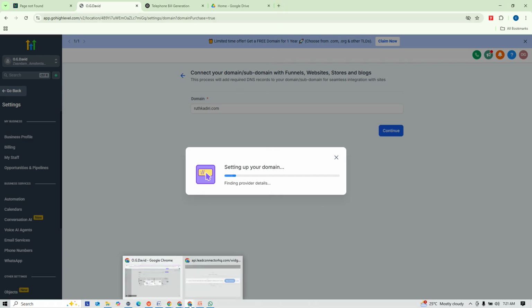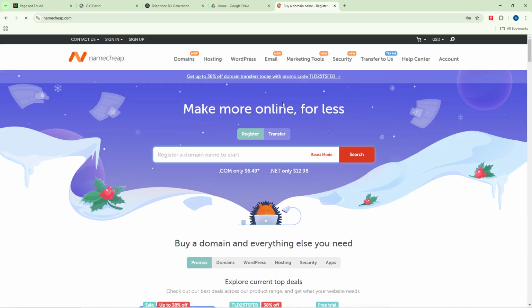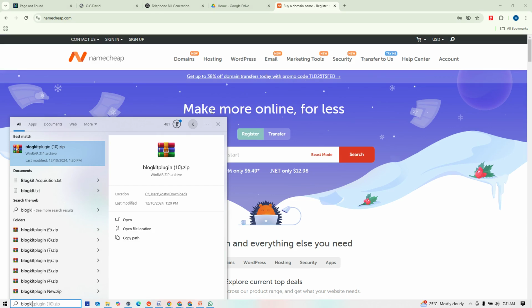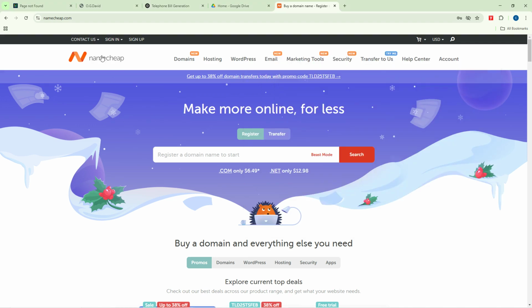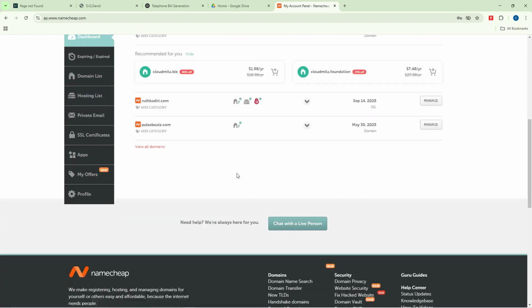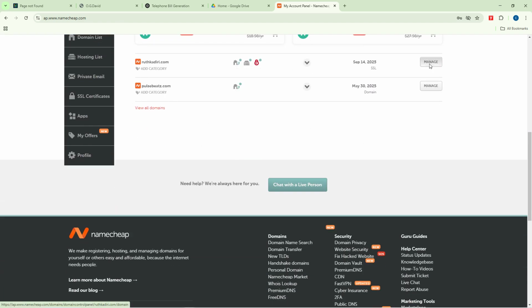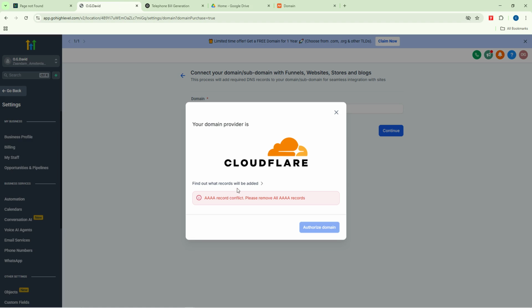So what I want to do is go into my Namecheap now, and I'll sign up. I'll come in here and select this, and I'll try to log in. Password. And I'll click on enter. You can see that I've now entered. So this is the domain that I wish to use. I just want to prepare so that when it starts happening, I can find out what records will be added.